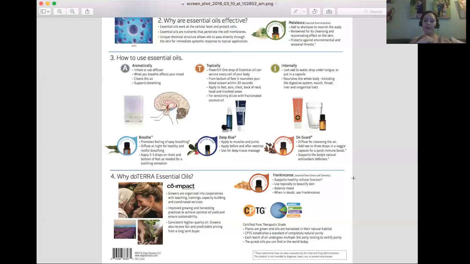Another thing is, the therapeutic grade goes back to the shampoos and conditioners and those types of things that are just not healthy these days. When I started doTERRA's toothpaste, it was kind of different for me at first, but anything that we introduce to our body that's different, our body actually puts a stop sign up. And so I was going to fight this because I wanted to use this natural product, and I'm changing my home. So I got the shampoo and the conditioner, the facial line, and the body wash because I wanted natural. I stopped going to Bath and Body Works because I realized how much synthetics was in that.